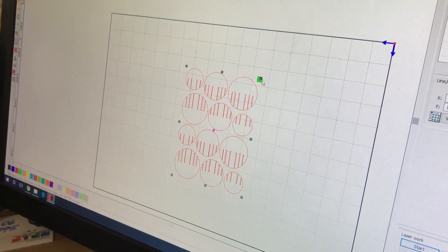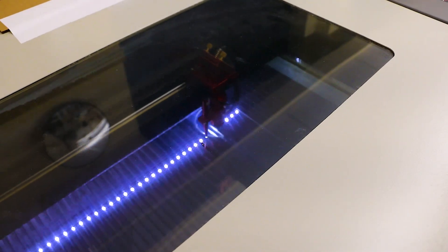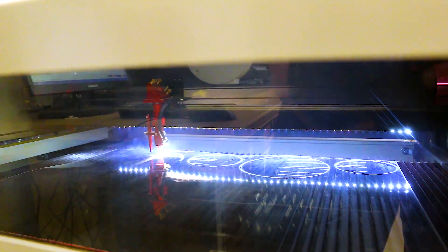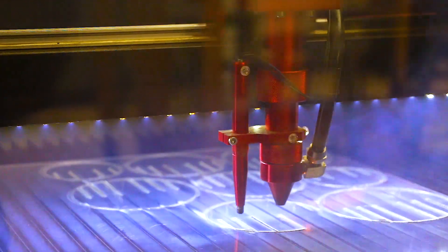The design file and acrylic got taken to a friend of mine who has an awesome laser cutter. He also has a lot of experience cutting different materials and thicknesses, so I didn't have to do any tests to know how fast the laser needed to move or what power level to set so it would cut all the way through. The final pieces only ended up taking about 15 minutes to cut, and the toughest part was not watching the laser work — it's way too bright on the eyeballs.